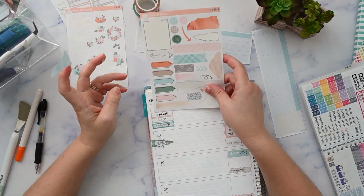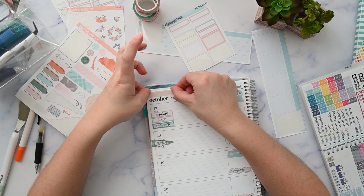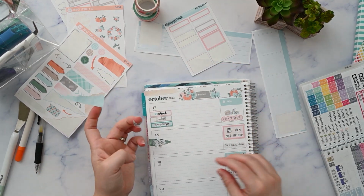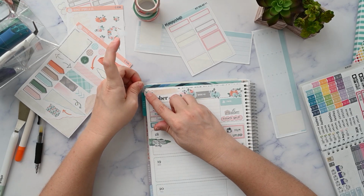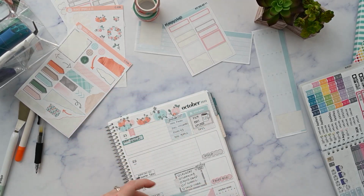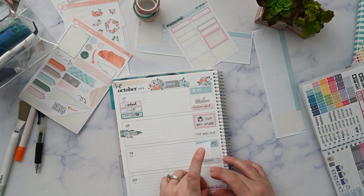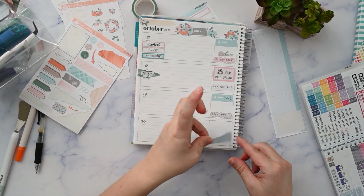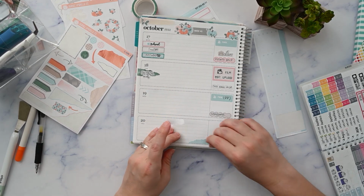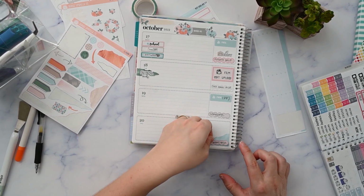What about a paint swatch thing, and then I'll just trim off the rest. Okay, that looks good. Let's put this little leaf thing back on there. Here. Let's do this. Let's put it down here. Oh, it's on there crooked. I'm whispering. I don't know why. I was just saying it's on there crooked.